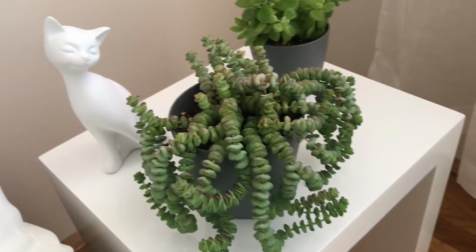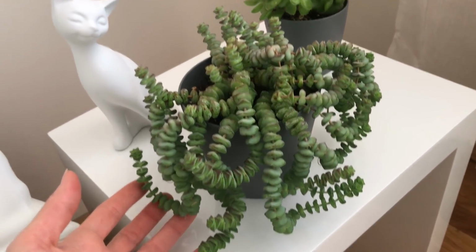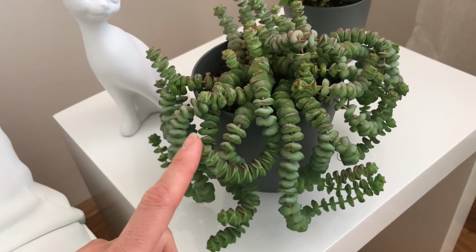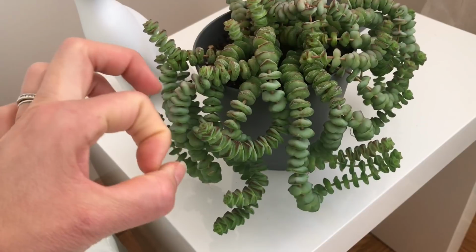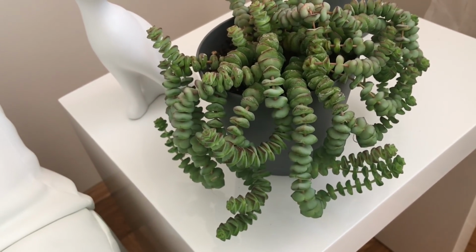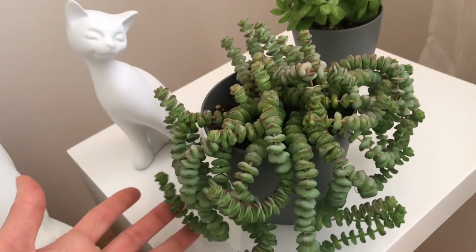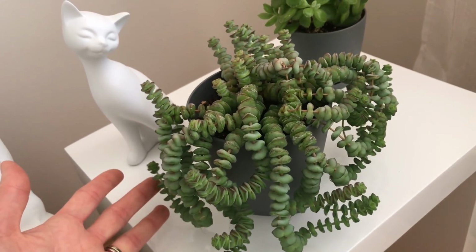And here is another beautiful Crassula. I'm actually so jealous that I don't have this one at home. It grew so much that it's incredible. I bought this one in September in a small nursery that I'm hoping to go to and show you, because I bought two small cuttings that rooted, and that had a few branches coming out, and this is what happened 8 months later. So it grew so much. It looks beautiful. Love it.